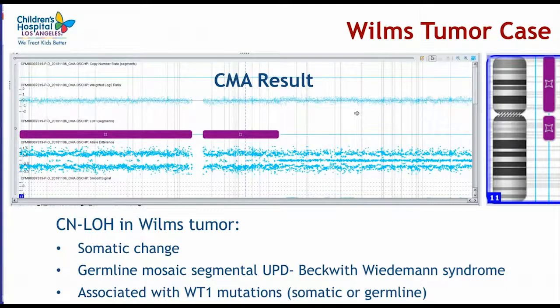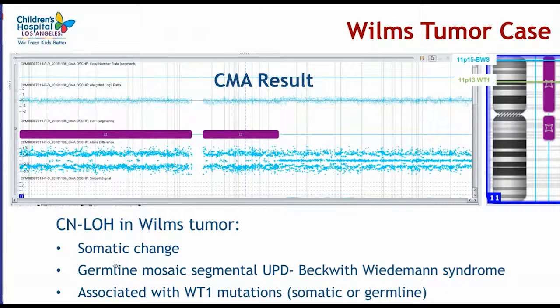Interpretation of 11p copy neutral LOH in Wilms tumor is complicated because there are two regions in 11p associated with Wilms tumor. More distally, there is an imprinted region associated with Beckwith-Wiedemann syndrome, and Beckwith-Wiedemann syndrome patients have increased risk of Wilms tumor. And then there's also a more proximal region where you have the WT1 gene, and WT1 mutations can also have association with Wilms tumor. So when you see copy neutral LOH in Wilms tumor patients, that can be a completely somatic change, just sporadic. However, it still has importance in prognosis because even when you have a favorable histology, 11p copy neutral LOH is a marker of adverse prognosis.